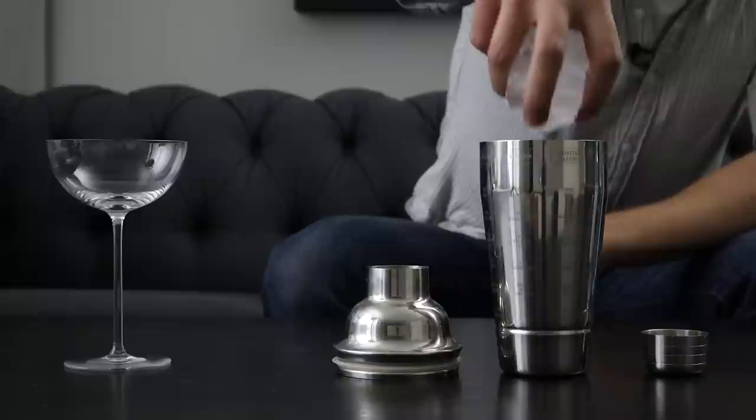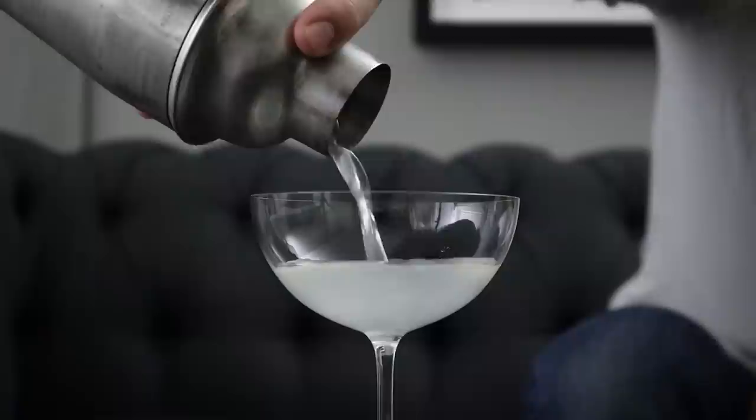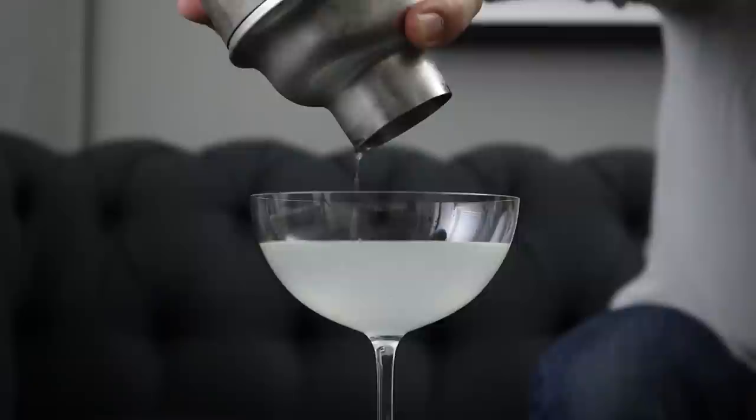What I'm drinking here is a Gimlet. I'm going to tell you about that today, and also about this camera. A Gimlet is gin-based. It's two ounces gin, half ounce simple syrup, half ounce lime juice, thrown into a cocktail shaker with ice, shake it up real good, and pour it out into a glass. You can serve it up, like I have here, or over the rocks. And if you want to go real fancy, get yourself a coupe glass — that's what this is. Pour it up into a coupe glass to score some points with your upper crust friends.